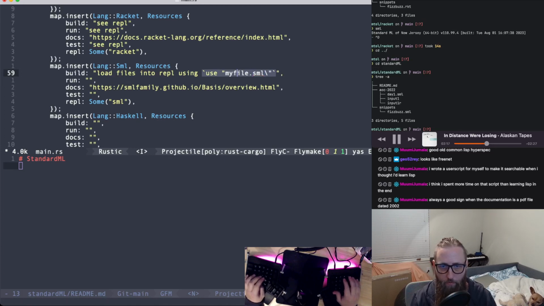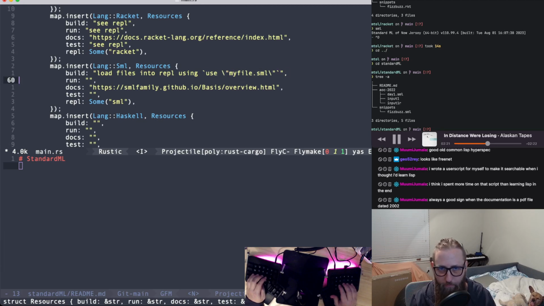Okay, what happened to auto escaping quotes when I'm inside a quote? That was weird. Maybe it's because it was between ticks. I don't know. That's fine.